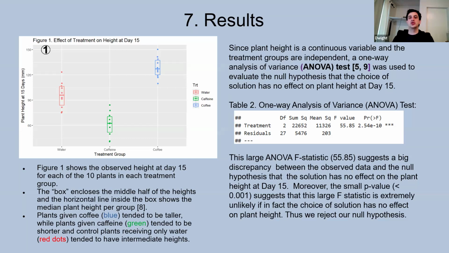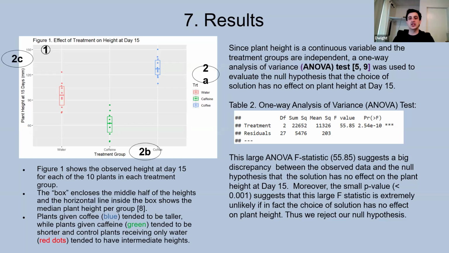First, we have a graph that shows the observed data we collected and addresses our research question. Second, we have clear legends and axis labels, including units of measurement where applicable. Third, we have text that explains how to read the graph and connects it to our research question. Fourth, we have the name of a statistical procedure we use to test if the observed data could reasonably have been observed under a null hypothesis of no differences. And fifth, we have text describing why that null hypothesis was or was not rejected.